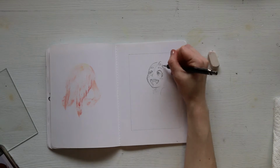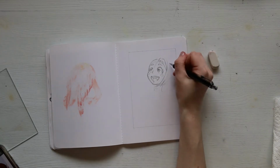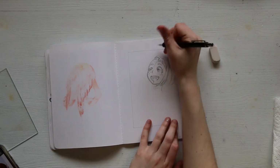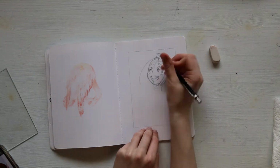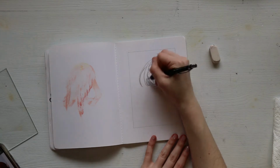This is my first time attempting this trend, so I made some mistakes along the way. If you guys have any helpful tips, definitely let me know in the comments because this is something that I'd like to try again, and I do have another piece of glass ready to go for my next attempt.